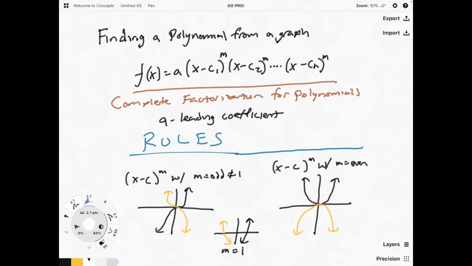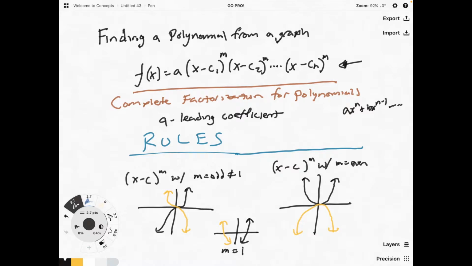We will look at the factored form of an equation, which is what we have here, versus our standard equation for a polynomial, which we know to be ax to the n plus bx to the n minus 1, and that continues down. We do know that when moving into graphing and finding information about the polynomial, we can extract a lot more information, for example, the y or x intercept, by the factor form. So that's why we're going to be working with this today.